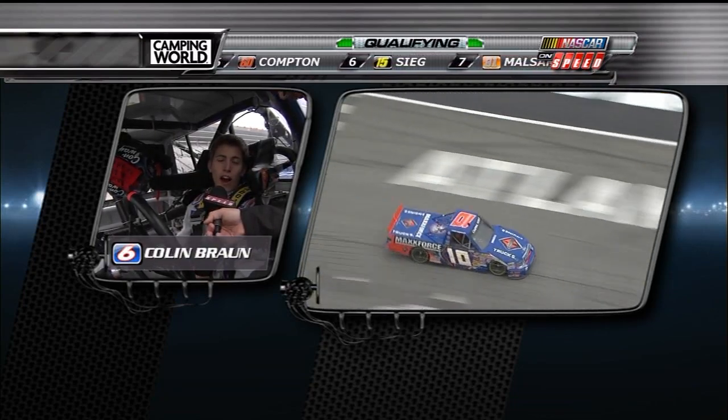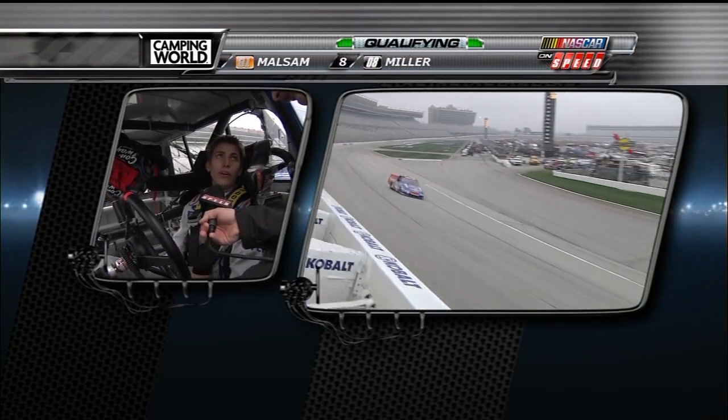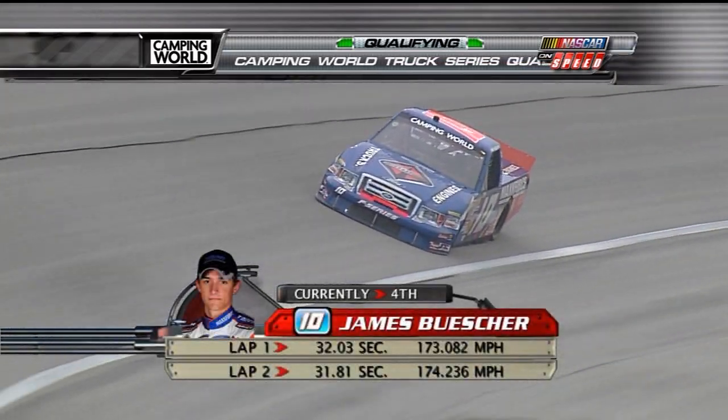What kind of information was he giving you? Just watching what Ron and Kyle Busch were doing, in terms of the lines they were running, what they were doing coming out of the pits, things like that. All right, well, we wish you good luck. He's getting ready to put the helmet on here. He'll roll off in about 3 more trucks.